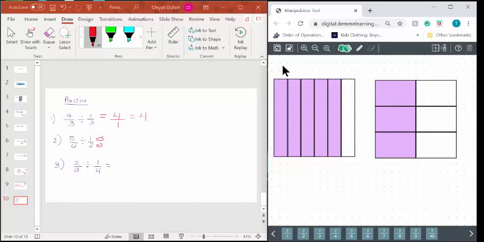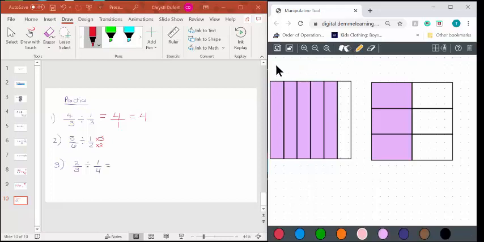Well, I have one group of 3, so that's 1, 2, 3. I can take it out 1 time, but now I can only take out 2 more. So I can take it out 1 whole time, and then only 2/3 of the next group of 3 can come out. And when we do this across, let's rewrite this. We have 5/6 divided by 3/6. So we end up with 5 divided by 3 over 1, which is 5/3. And if we have 5/3, we have 1 whole. That would be 3/3. And then I have 2/3 left.